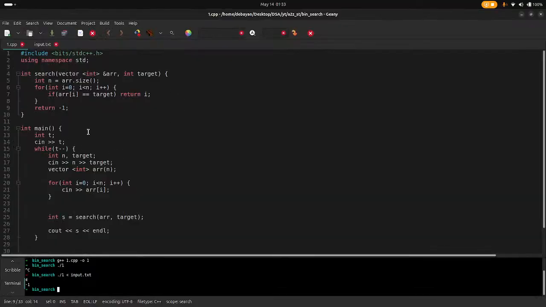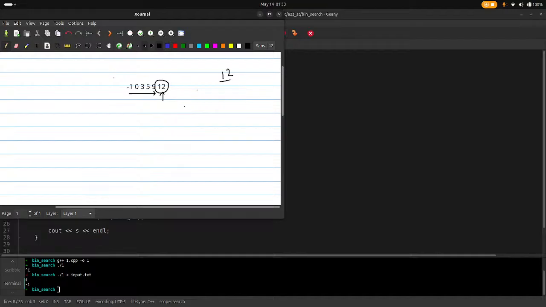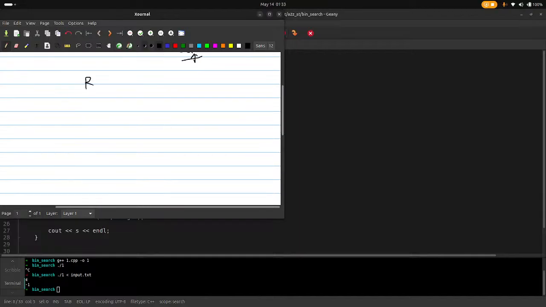It did go through, but let me discuss the time complexity. There is a big loop, so it is O(n). I'm actually traversing throughout the array, so this will be O(n), where n is the number of elements in the array. Generally this is not a good solution, and as it is not a good solution, we'll come to an optimized one. The optimized one is obviously binary search.